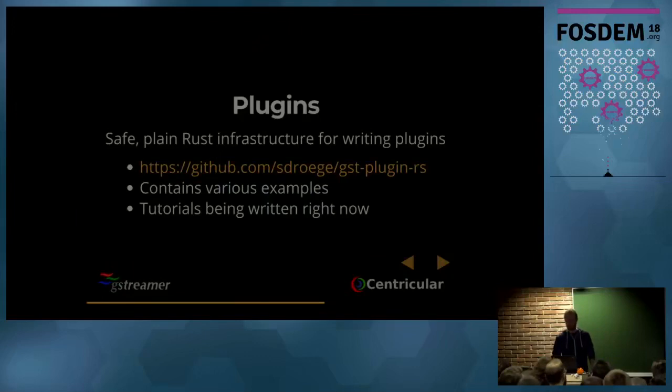So what is currently available as plugins written in Rust is an FLV demuxer, which is the container format that was used by Flash in the past. There's an HTTP source that is using Hyper. There's some audio and video filters available. There's Amazon S3 source and sink available. In other repositories, there's a start of an animated GIF decoder, a VA-API sink, and all kinds of things that I probably don't even know about.